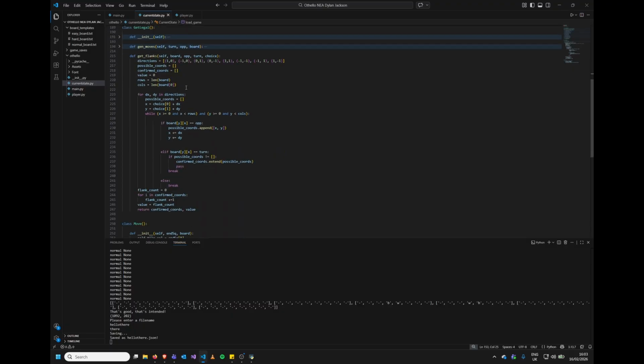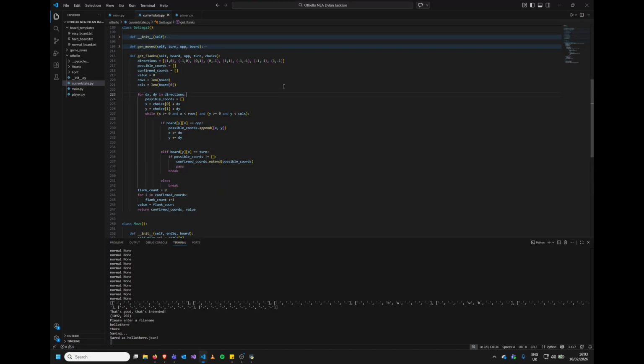And then get flanks works a bit differently. When you click initially, this gets called, or during generate moves as well. It takes a particular tile coordinate, and then using each of these directions, adds each of these direction coordinates to it.